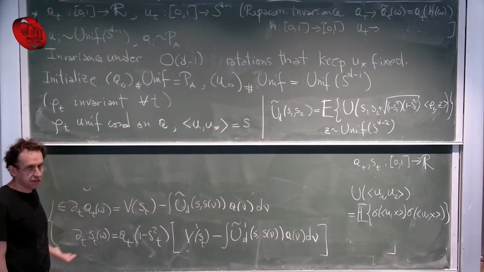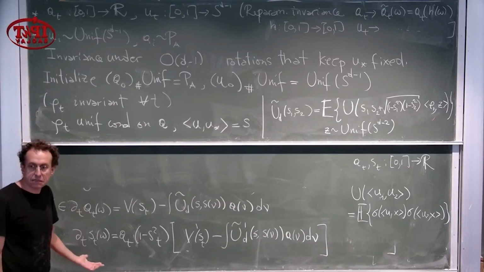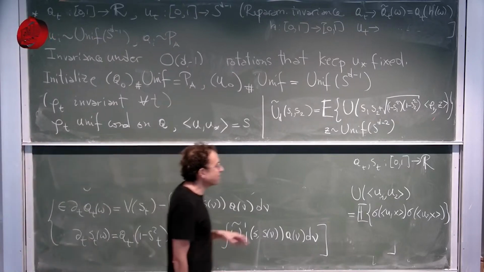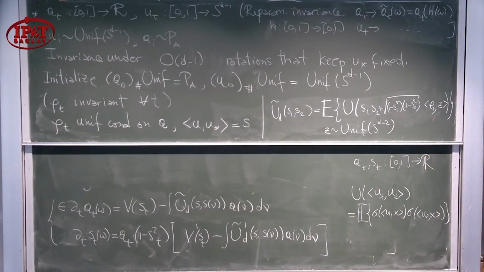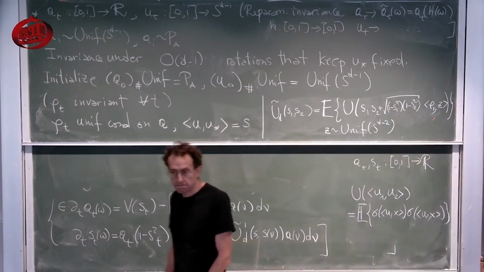Now I have a reduced dynamical system, a dynamical system for just two functions. Two functions, but in infinite dimensions, but it is much simpler than before, apart from the approximation of n large and step size small. Any question about this? Now I'm going to look at large dimension.